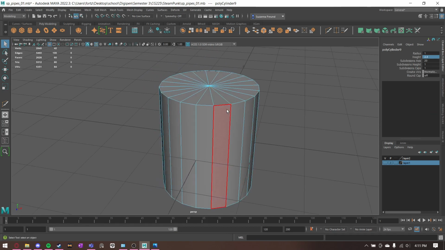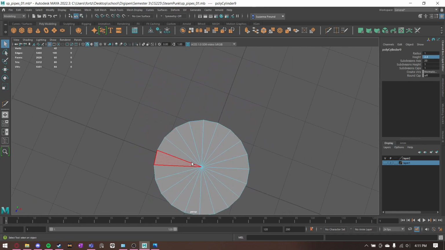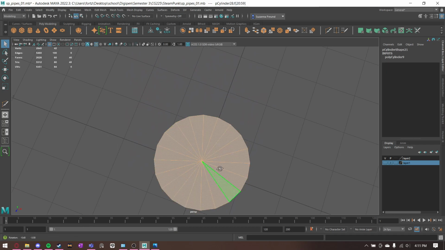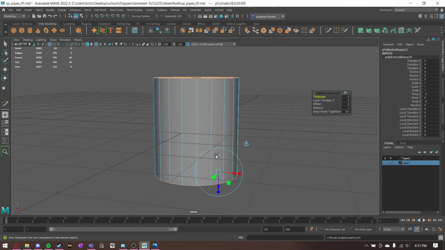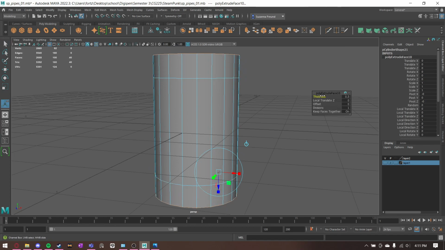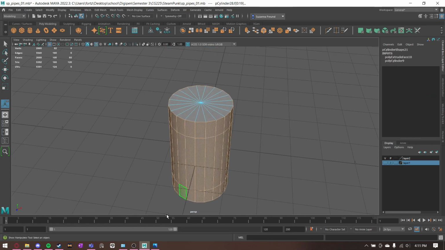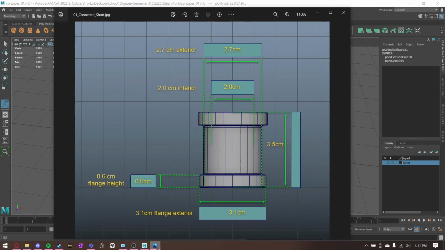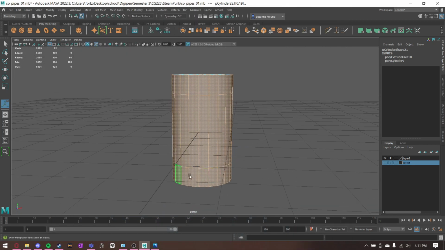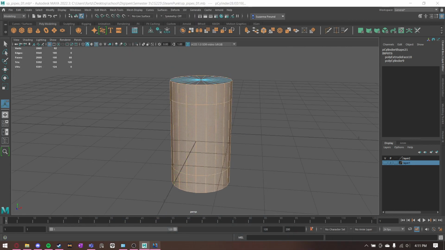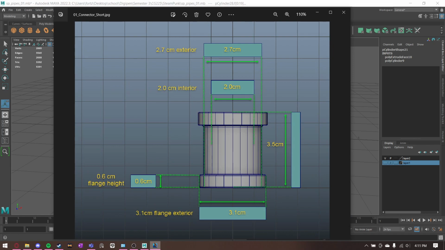We're going to do a lot of extrusions that are exact dimensions here. So for the height, I'm going to do that part first. I want the thickness to be 0.6 on both parts. So now we have the full height of it at 3.5 centimeters. And this part that we're going to extrude, the flange, is 6 centimeters on both sides.